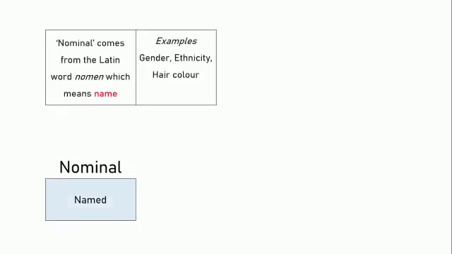The first level of measurement is the nominal scale. The word nominal comes from the Latin word nomen, which means name. A nominal scale uses names to classify values into groups. Each group is given a name based on certain characteristics. The groups are different only by the name, and there is no other relation between the groups. An example of the nominal scale is gender of a person. Gender can have 2 groups which are given the names male and female.